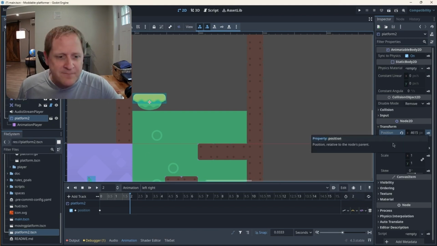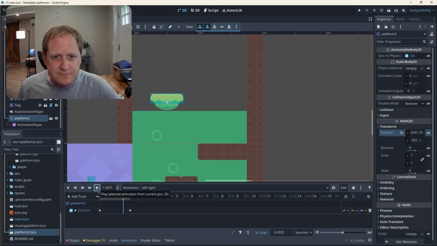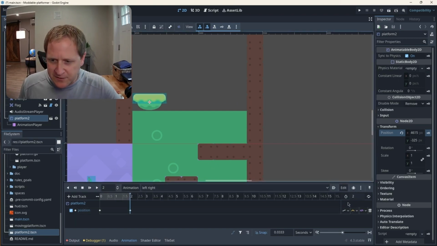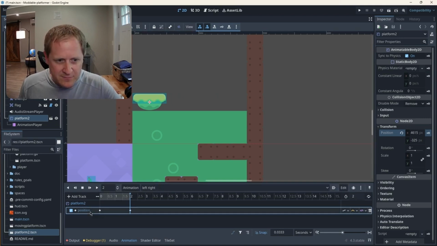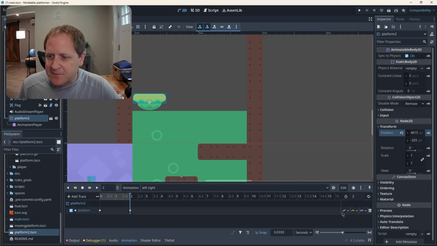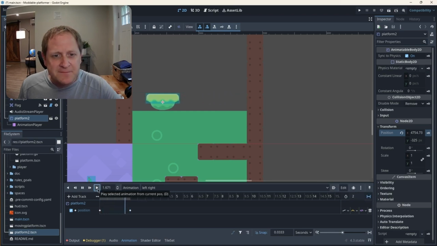Now I'm going to hit the keyframe. There we go. And now I have that. Let's hit play on this animation right here and watch. Awesome. Now I just want it to bounce back. So if I go over to the right-hand side with platform position track selected here, I have this button that says animation looping. And if I press it once and then again, I will get this action right here where it goes back. If I only pressed it once, it would keep resetting. But this is having it bounce back and forth for us.